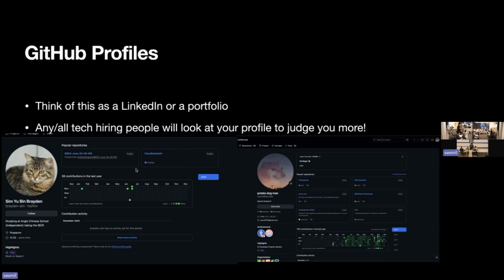GitHub will show it off here for anyone who visits your profile. Then below it is this funny green thing called the contributions graph. This thing is fairly important to any tech recruiters. The more green that you have there means that the more code that you write and the more code that you commit.